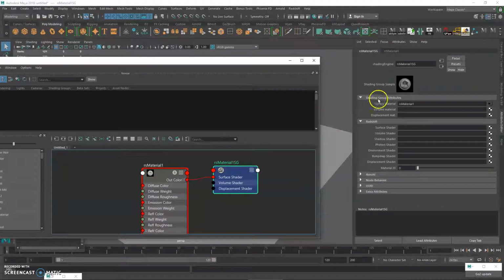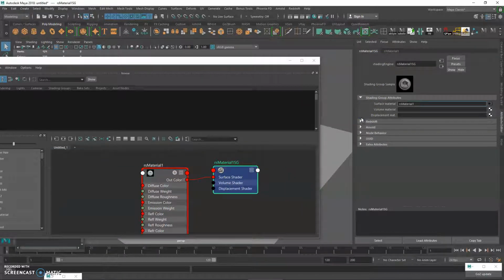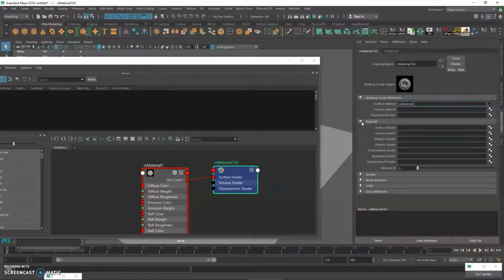Now in this particular shading group, I want to look at my Redshift. So make sure you click this Redshift tab or arrow, and make sure you choose the correct attribute, because there are also displacement options here.